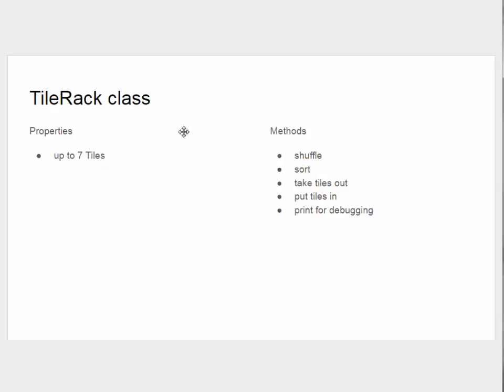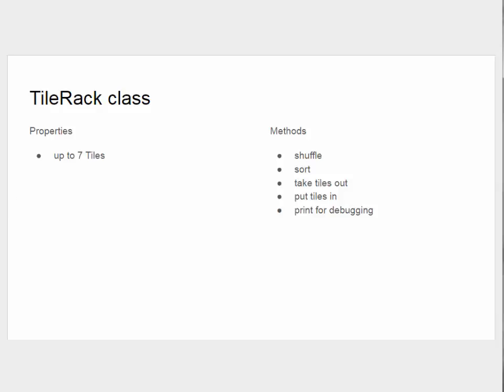There's also individual racks that are held by the players, and the racks can hold up to 7 tiles. Perhaps you want to do things with that, like some people like to shuffle it to look at the words again. You can take tiles out, you can put tiles in. Again, we're going to print it for debugging. And maybe they want to sort them, mostly because I want to talk about sorting anyway. So we'll want to sort that tile class rack.